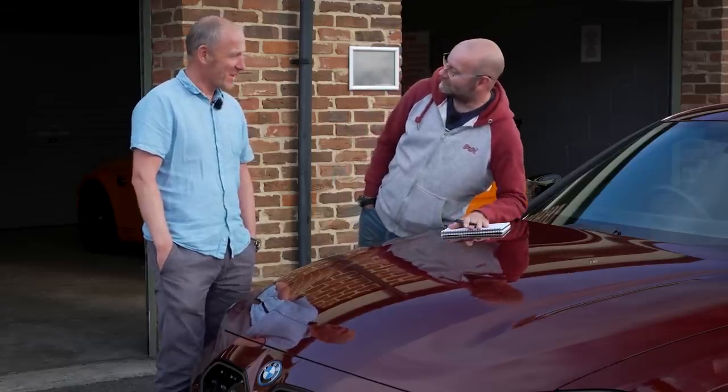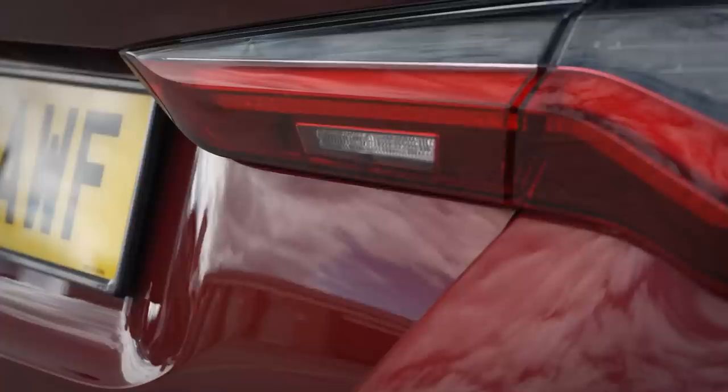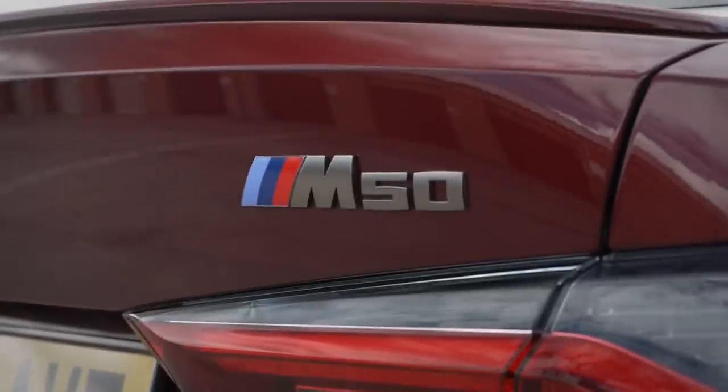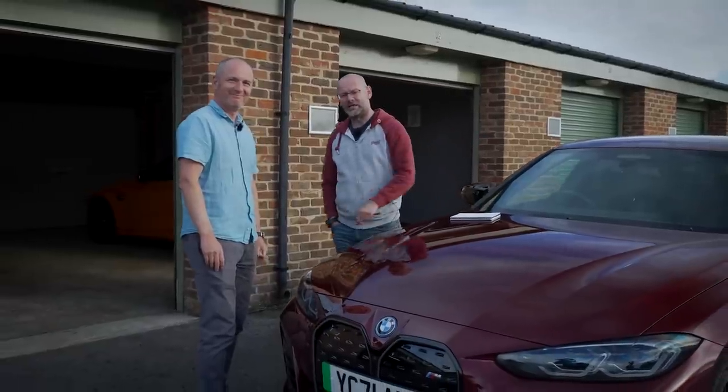What have we learned? Let's be generous — this isn't a full fat M car. It's M bits, M technology, on a bigger saloon car. There are bits I like very much. It's very fast, very composed, stills quite nicely. But in terms of sketching out the perfect M — I think I'm happy with where we got to. So let's go for a manual. That's the specification decided. We're going to take all of this and give it to our picture editor Ben and he's going to do a rendering — a 'bendering' if you will — and we will come up with the perfect M car.